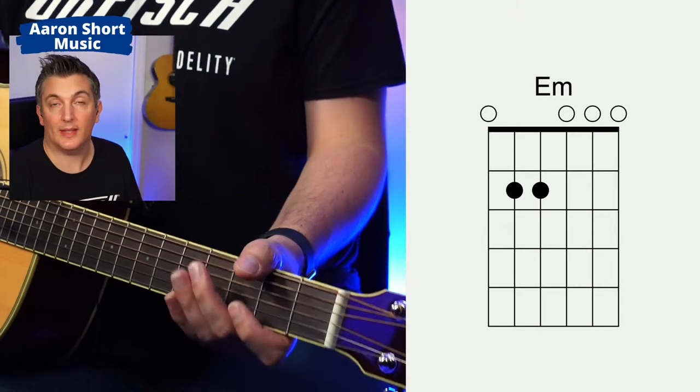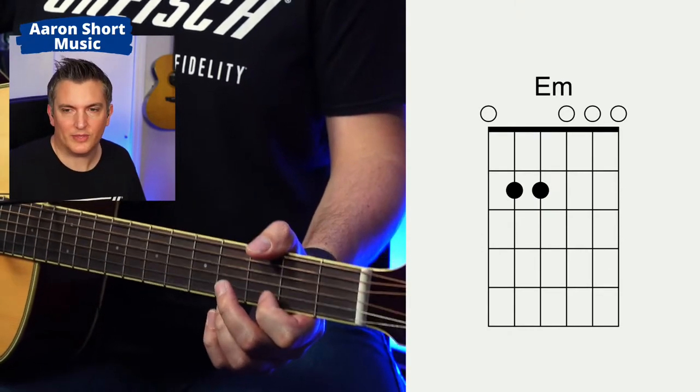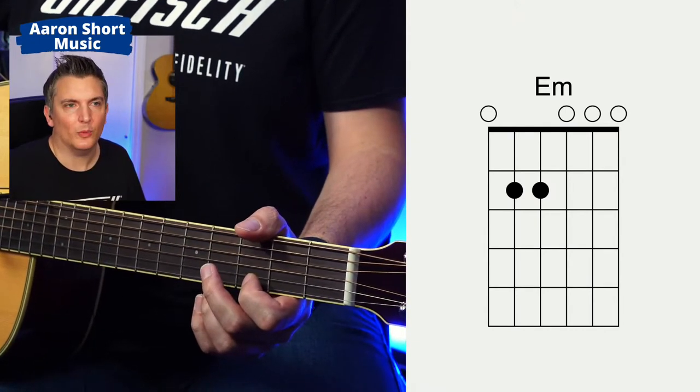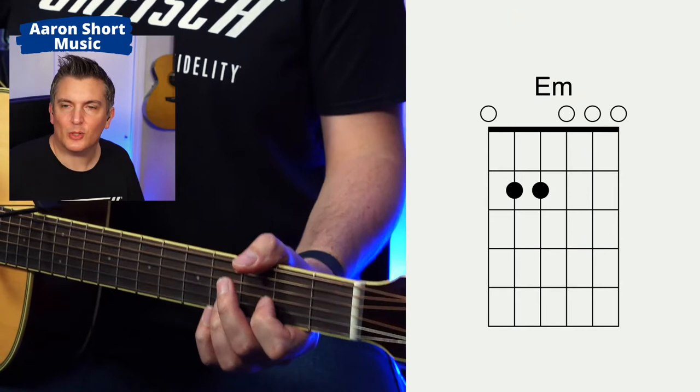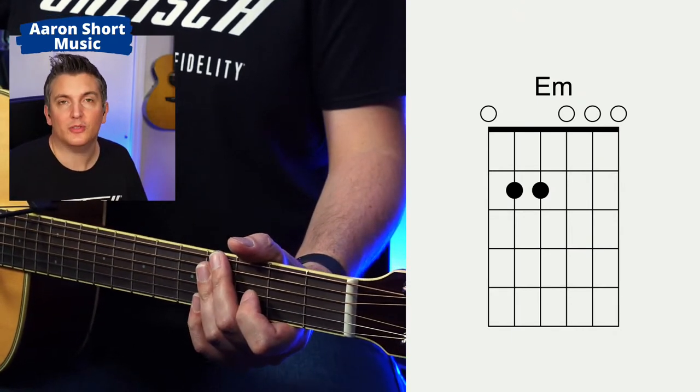Let's look at E minor. Now this is great. Remember what I said last week about none of this being a waste of time, and I'm saying it again this week? Well, here's a prime example. E minor was in last week's lesson. So if you watched last week's lesson, and if you practiced like Lewis did, you know this chord already.